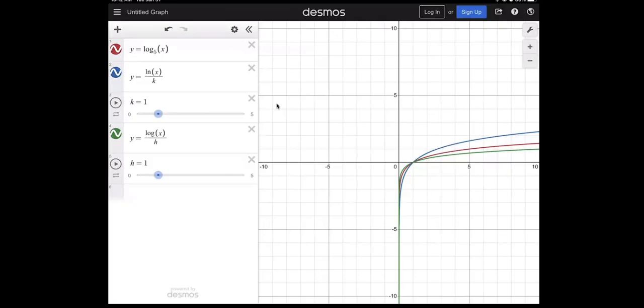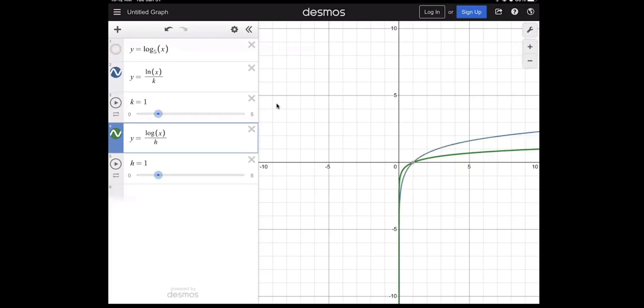And what I have plotted here, let me turn some of these off. What I have here is thinking about log base 5. So that's my log base 5 of x graph. I also have looked at this. It looks a little weird right now. I'm taking log of x and dividing by h, but you see down here that my h is just equal to 1. So right now, this is my just log base 10 graph.